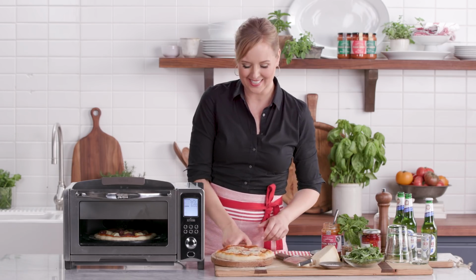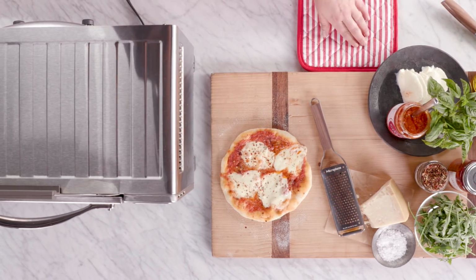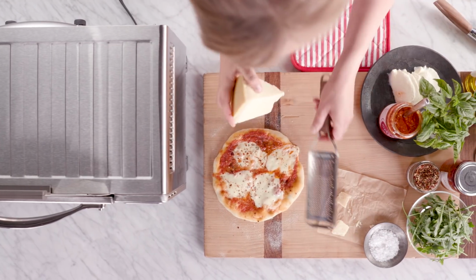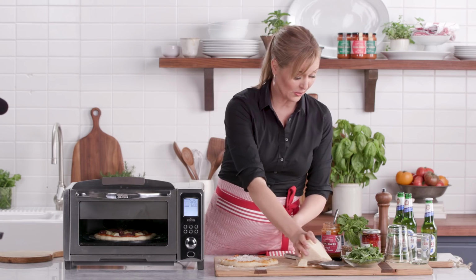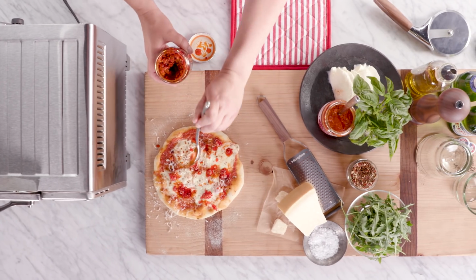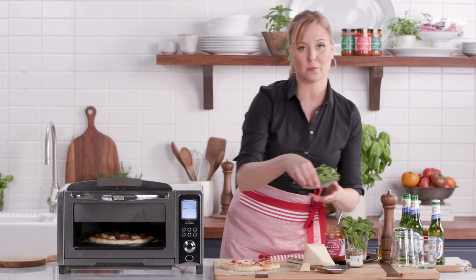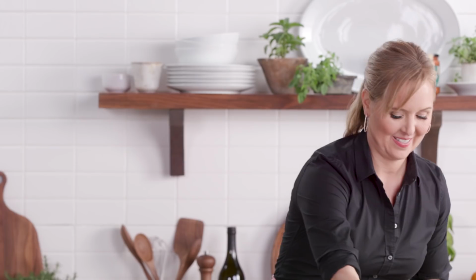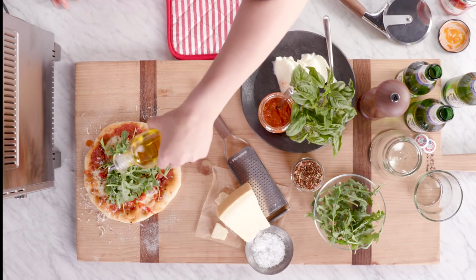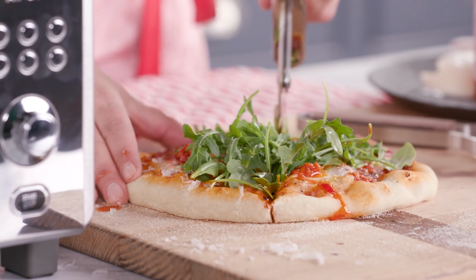Now let's finish the pizza. It would be great on its own, but I'm just gonna add a little bit more to it. Some freshly grated Parmigiano Reggiano. And then for some heat, I'm adding some Calabrian chili. Now, how about a little bit of arugula? I love putting it on after. It's just gonna kind of wilt into the pizza and then finish with a little bit of olive oil. I can't believe how quickly this pizza cooked.